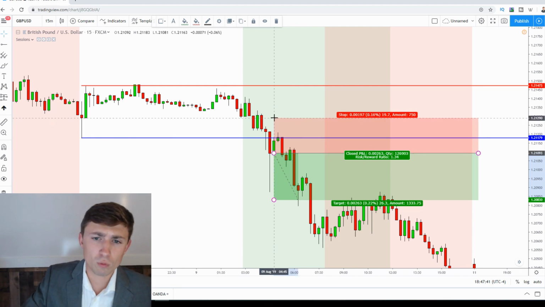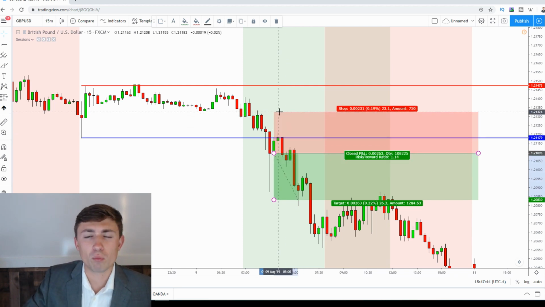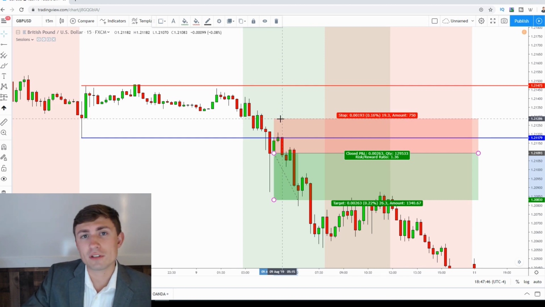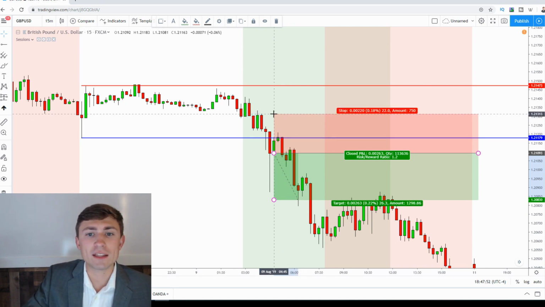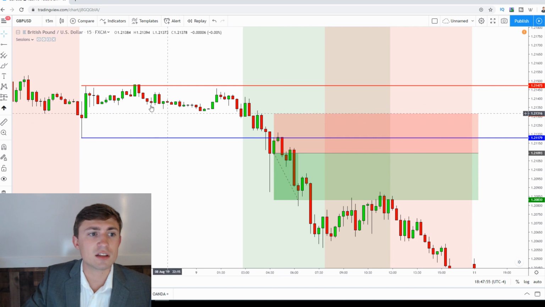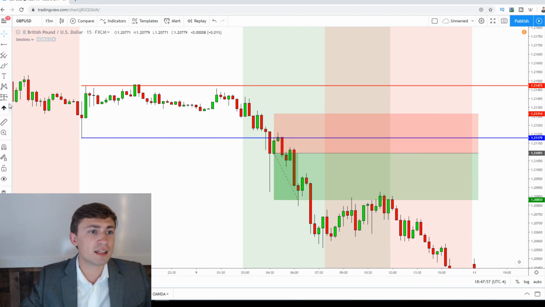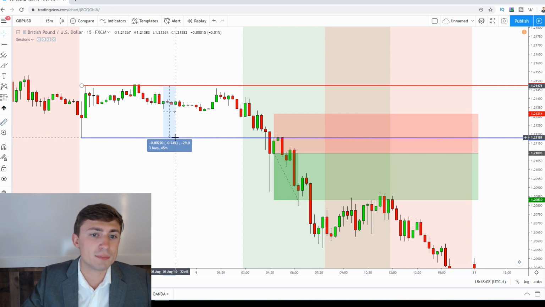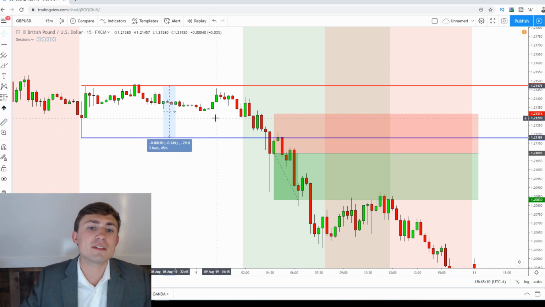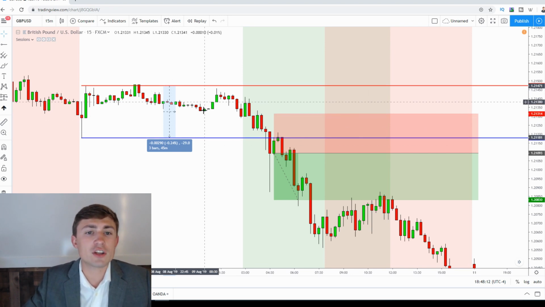Now, what you can see here is where we put our stop loss and where we put our target, which are interesting things to ask. So you have two options here. One way to do this is to put it right in the middle of the zone. So we talked about this consolidation zone. One thing you could do is measure this. Where's the measuring tool? Well, if you hold shift and press, just a little tip for you guys on TradingView, this will help you measure. So you can see that this range here was just around 29 pips. So let's say 30 pips for even sake. So we have a 30 pip range of consolidation here.